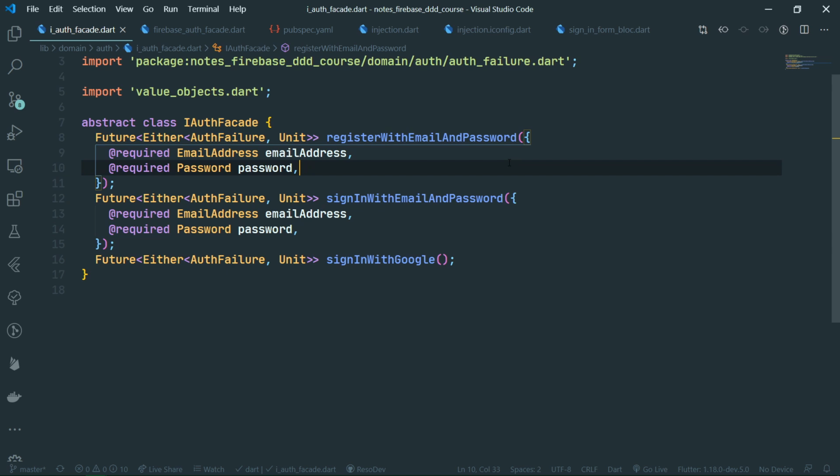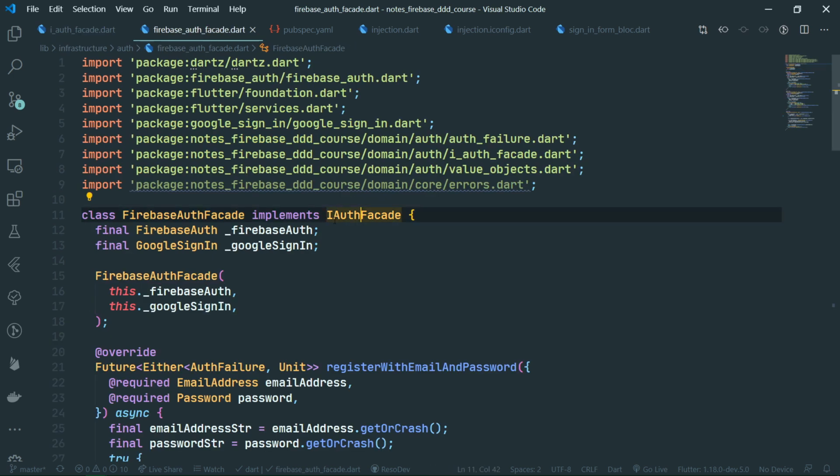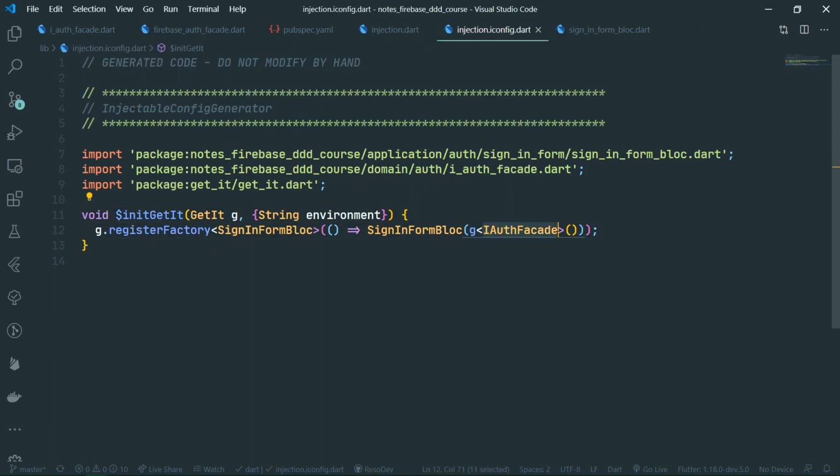So somehow we need to associate this interface iauth facade with its concrete implementation, the Firebase auth facade, which we have implemented in the previous part. And then whenever we request iauth facade, we should know that what we actually want is the concrete implementation of Firebase auth facade.